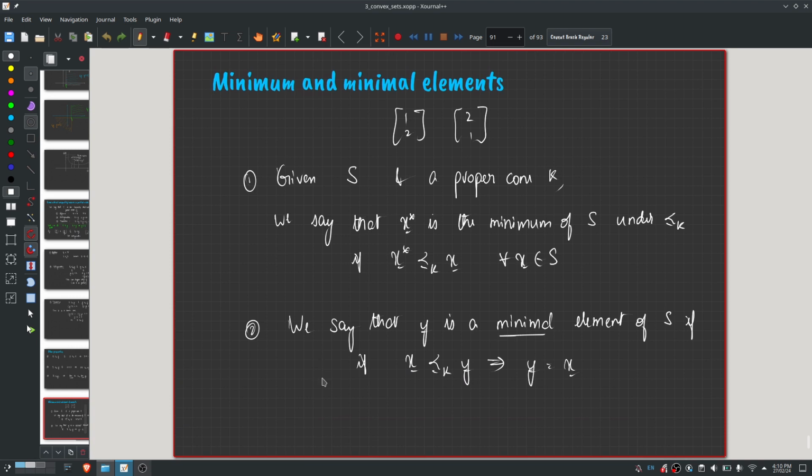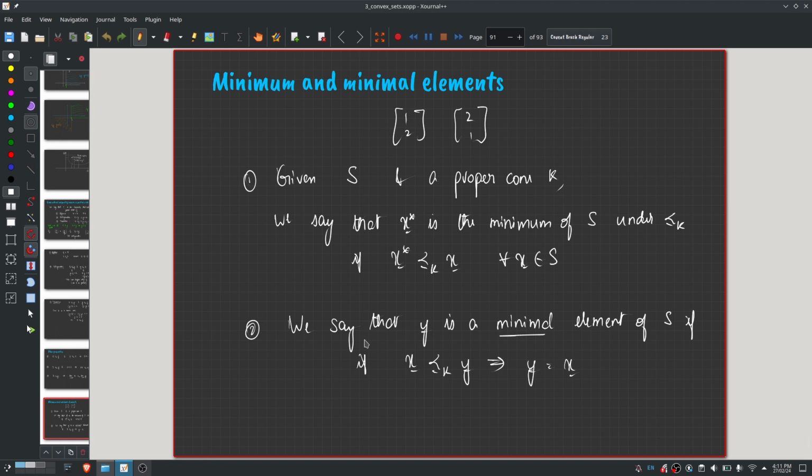And using this, since we have an inequality, we have this notion of a minimum element, if it exists. So given a particular set, we say that a vector x star is the minimum of that set if this vector is less than or equal to every element in that set. This is of course assuming that you can compare this vector with every element in that set. Right? It's possible that not every pair of elements in that set is comparable. But as long as you can compare the minimum vector with every other element, then the minimum exists.